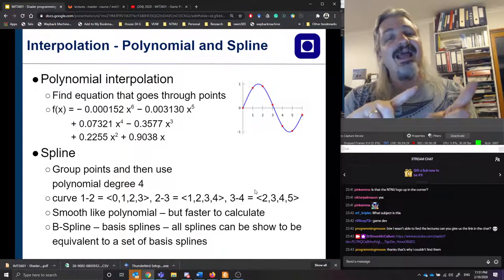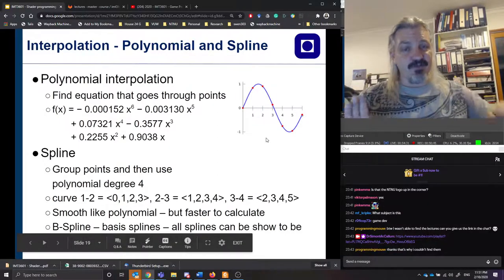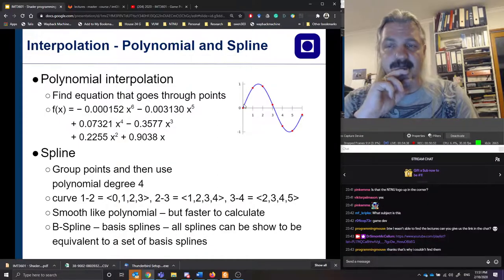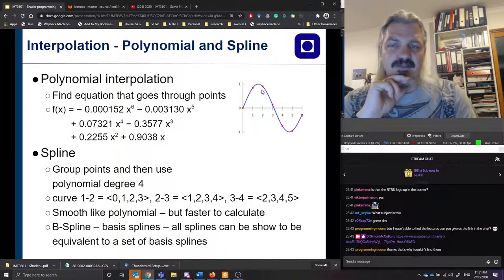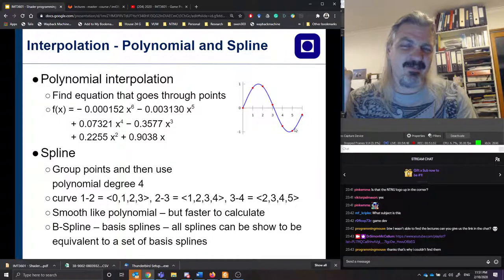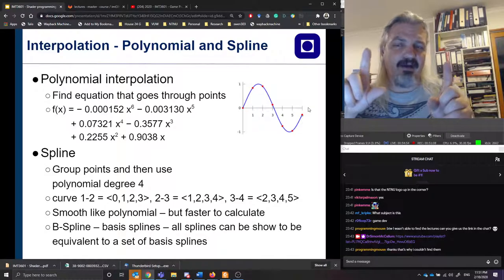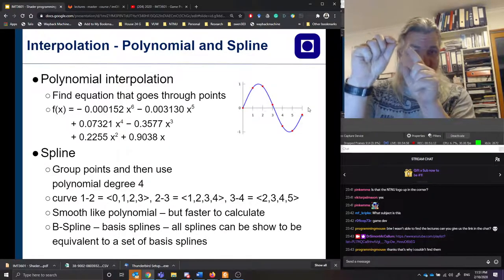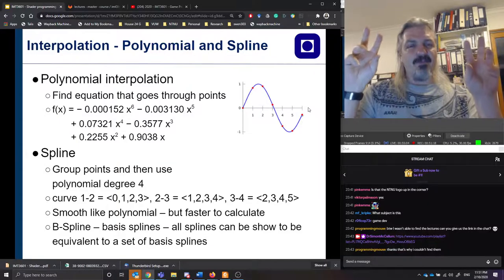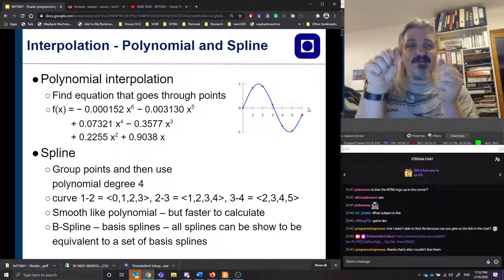So we actually often do halfway between these two, and we use these points to define a smooth surface, which we call a spline. Now, how we do that is we say, well, to work out where this point is on the way down, I don't really need to know much about 0, and I don't really need to know anything about 5 or 6, because they're too far away. I only really care about 2 and 3, the ones on either side of where I'm looking, and the one before that, and the one after that. So what I do is I generate a polynomial of degree 4, a spline, through just my two nearest neighbours and their neighbours.